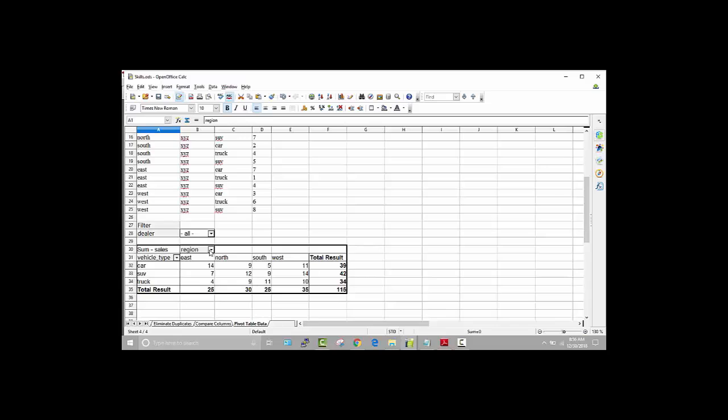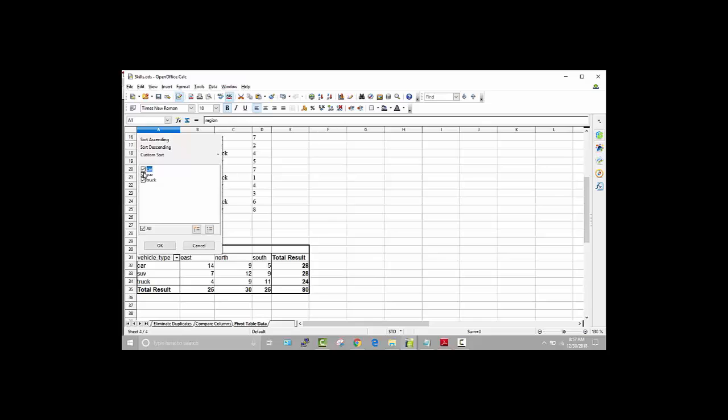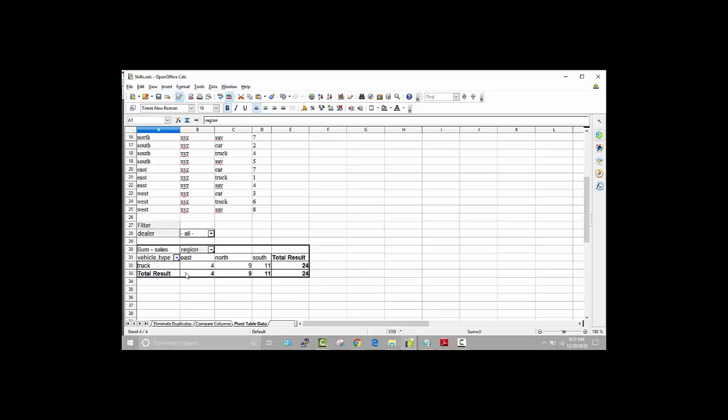So all this data that was up here is represented in this pivot table. So let's say we wanted to exclude one of the regions. Right now we're showing east, north, south, and west. Let's say we wanted to exclude the west. If we did that and clicked OK, now we get rid of our west field or category, and the total results now change. These numbers now change to reflect only what we filtered here. Now what if we wanted to only know about, say, trucks? We can do that again, and now we see how many trucks have sold in these regions.